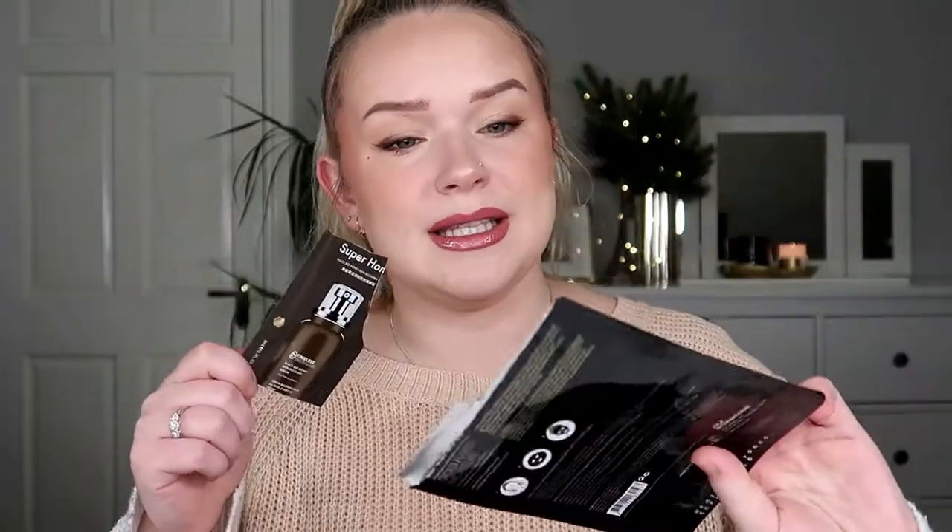Next, these two go together — this is the Timeless Truth Super Honey Serum. It was a sample sent to me from Beauty Bell. I am an influencer ambassador for Beauty Bell, so I do get their products sent to me sometimes to try out and do an Instagram post. I actually did a reel with both of them. This is the Black Gold Flakes Moisture Mask, and the results I got from both of them were really, really beautiful — I had such glowy skin for the next two days.